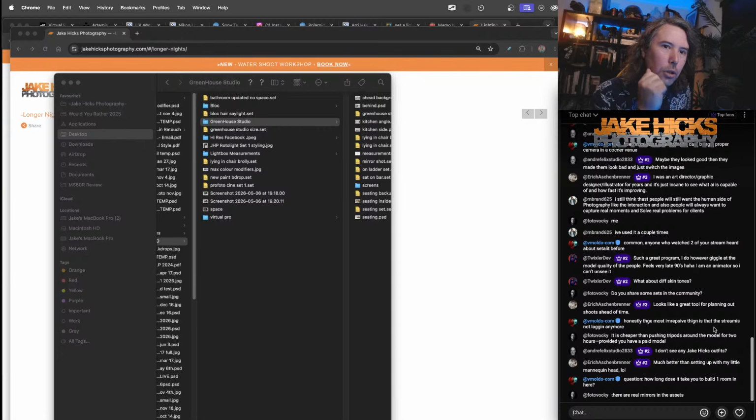It's cheaper than pushing tripods around a model for 2 hours, providing you have paid a model. Exactly, and that's it. It's about maximizing the time that you have with somebody. I think I only had 3 hours in that studio, because the model had to go.